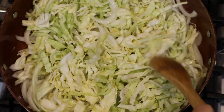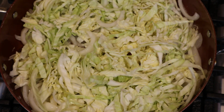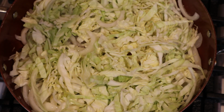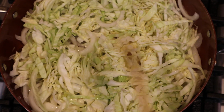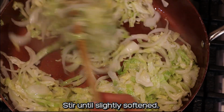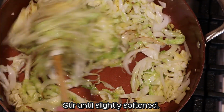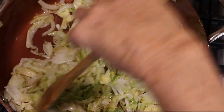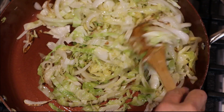Just let that cook a little bit. That's pretty much the recipe. We'll season it with some salt and pepper, but cook it until it's the amount of doneness you like. If you like it real crunchy, stop cooking it sooner. If you like it nice and soft, let it cook further. Give it a stir. It's been like 5 minutes. You can see it start to get a little brown on the bottom. I actually like a little bit of browning. If you don't like it to brown up a little bit, then go ahead and stir it more frequently.